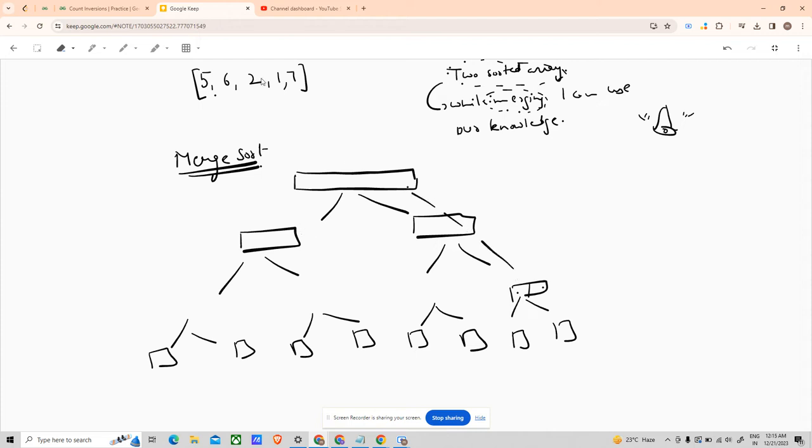So this array is also the same now. What if I have the 5 here and 3 here? It is an inversion pair. So while merging, if I count the inversion count, it would be 1, and suppose the other gives 2. So I return 1 from here, 2 from here, and this will return 1 plus 2, that is 3. So I think I can use the merge sort algorithm.